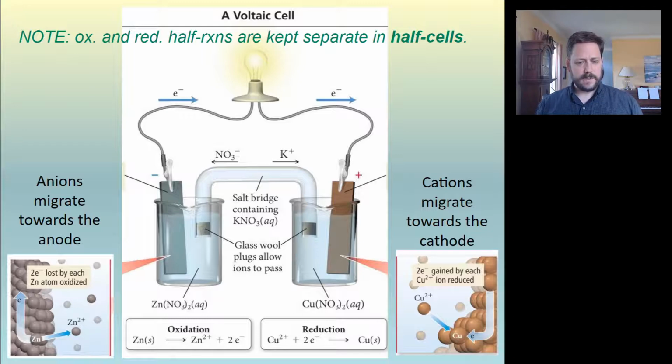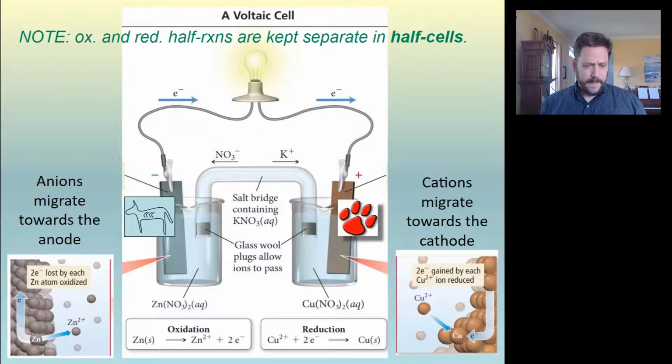So it should make sense that as the copper is being deposited on that electrode, it's actually going to gain mass. And on the anode on the left, that zinc anode is going to actually lose mass. So a very helpful analogy, or a memory device that I'll refer to, is this an ox and red cat memory device. So on the left you can see an ox, and on the right you can see a red cat's paw print. Why an ox and red cat?